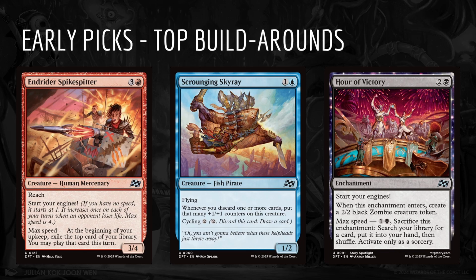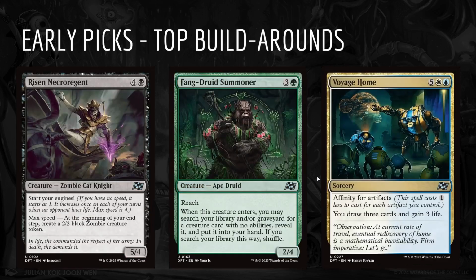Hour of Victory, 2 and a black for an enchantment that makes a 2/2 zombie. Starts your engines, and at max speed, you can pay 1 and a black, sacrifice it to search your library for any card and put it into your hand. So again, you want to be playing a deck that's really interested in A, starting your engines, and B, getting up to max speed to take advantage of this card. Otherwise, it's a 3-mana 2/2, and that is really, really quite bad.